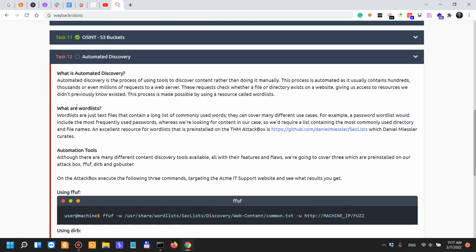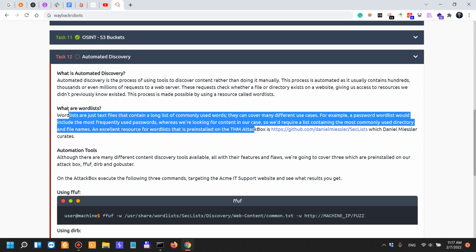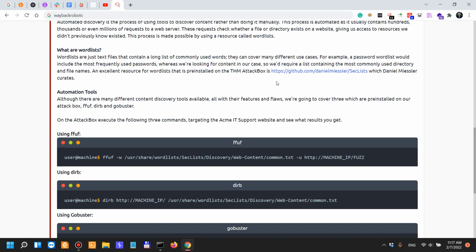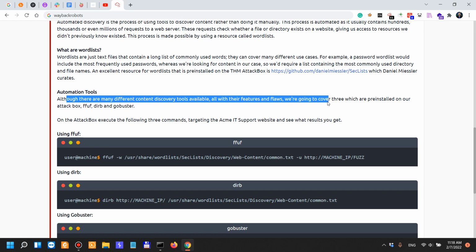So you have the tools, then you have the word lists that are actually powering the tools, and depending on the type of testing that you're doing, or the tactic that you're applying, or the scope that you're actually looking for or playing within, you might have a different word list. You would not have the same word list when you're testing for input validation versus when you're testing for password strength. Automation tools. Exactly what I was saying.